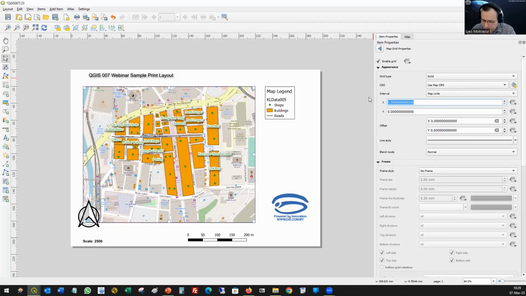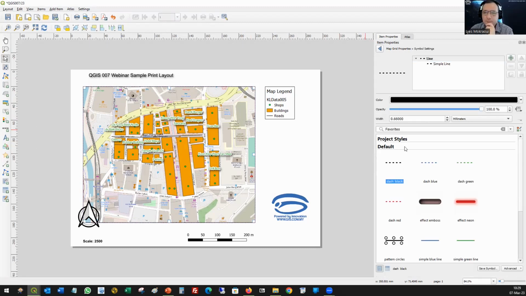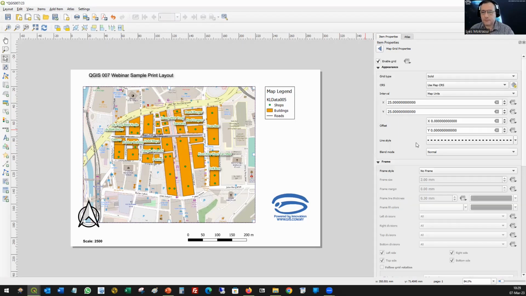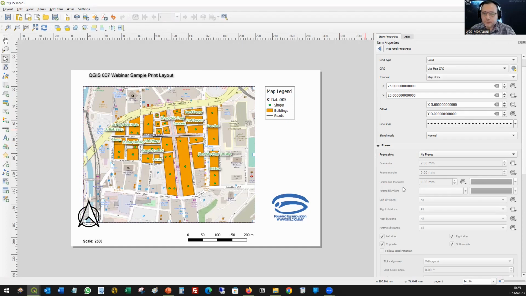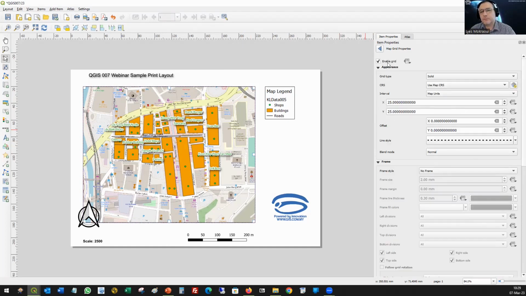So the interval, I'm going to put 25 for X, then 25 for Y, and then the grid is not showing because line type. Okay.